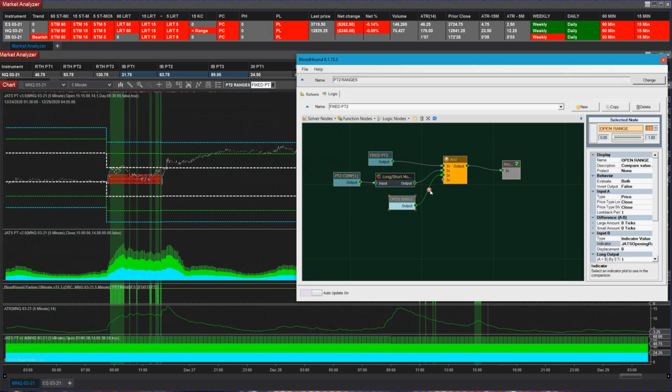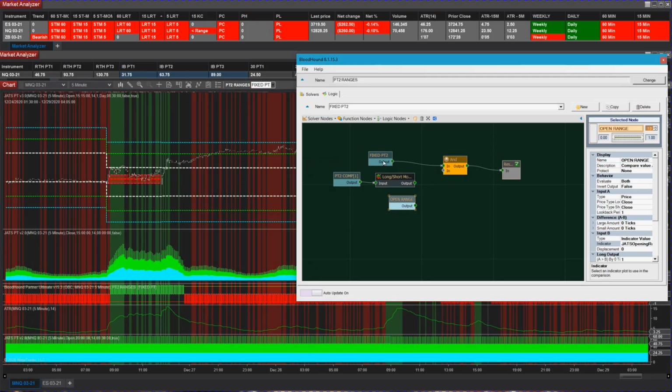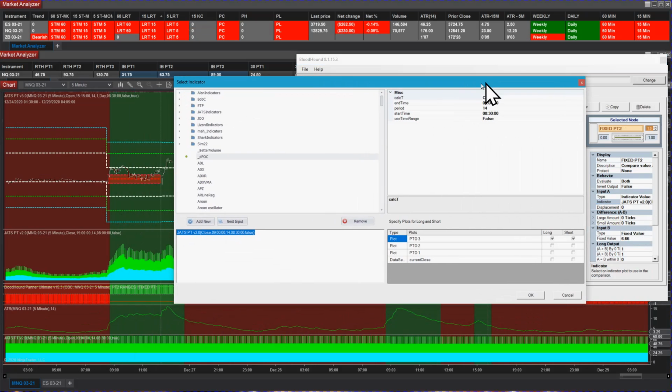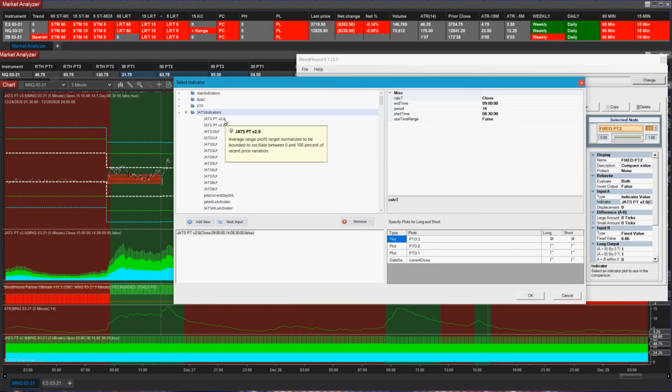First, get a comparison solver, and A would be the JATS PT2 indicator. Just go to the JATS folder, choose the first one, the PT2. You're not going to make any changes here.